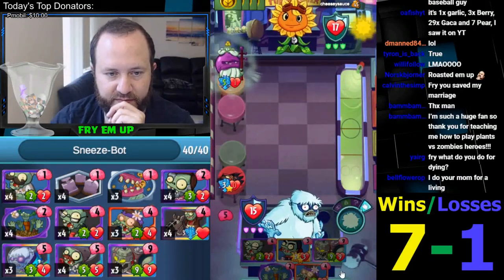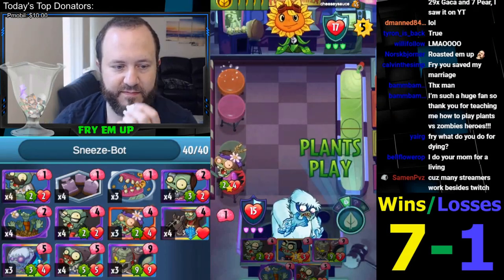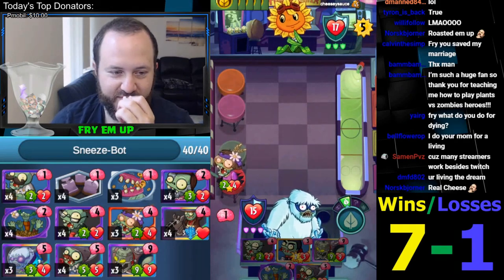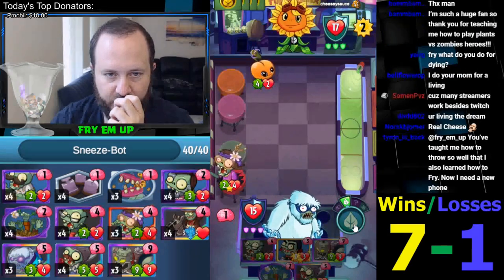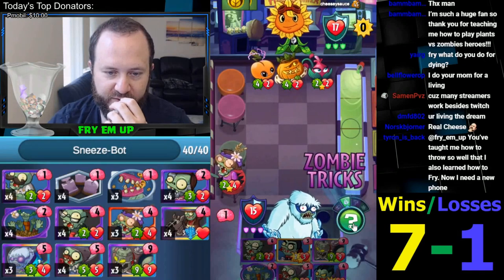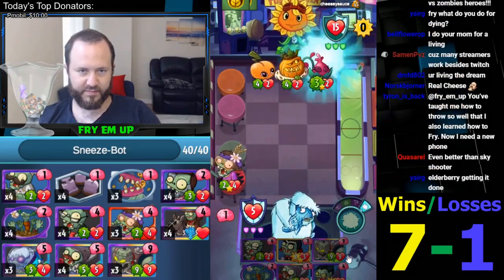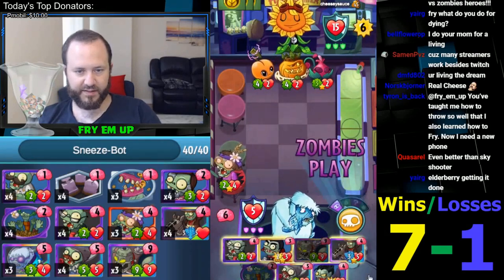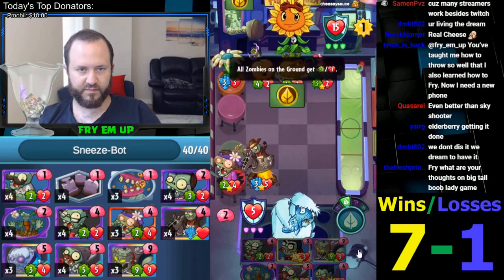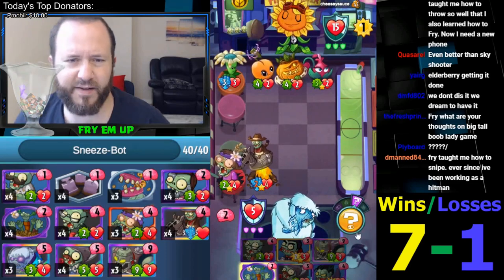Ow. Mommy, I hurt. Die. Kill you. What do you do for a dying? Same answer. We're all just slowly dying, it's fine. Shut up. Give me something good. It's garbage. Ouch. Oh, this hurts. Ow, ow, ow. Very ow. Very ow indeed. This looks pretty damn good. No, don't do that. Mean. Come on, man. Come on, man.